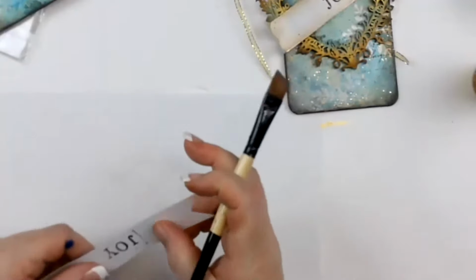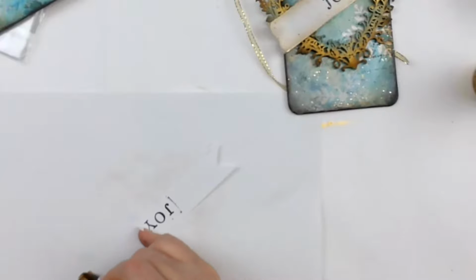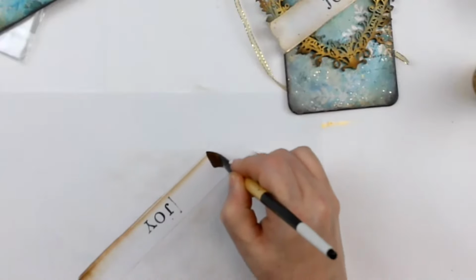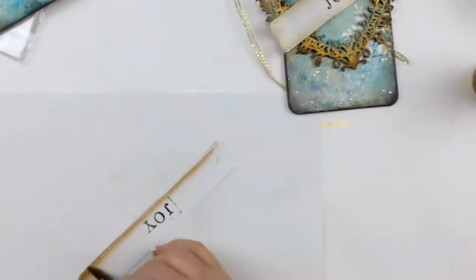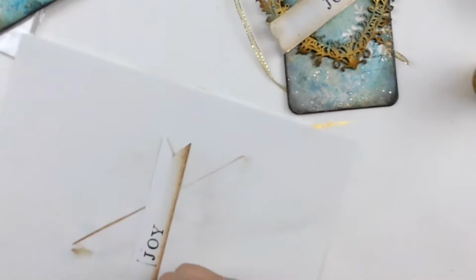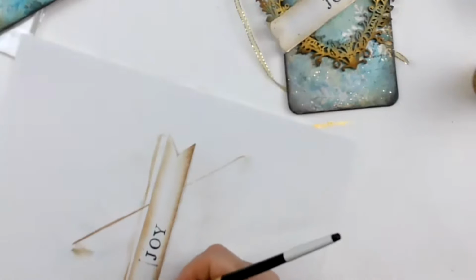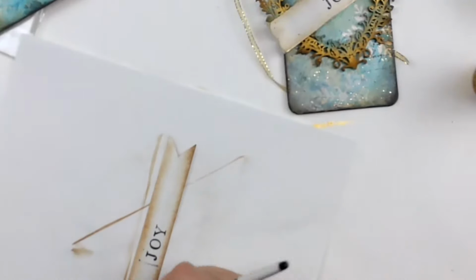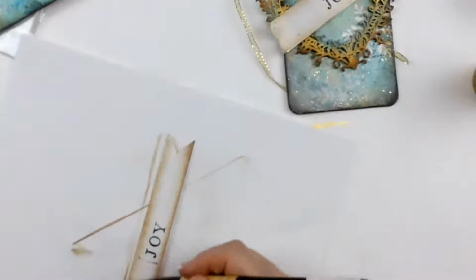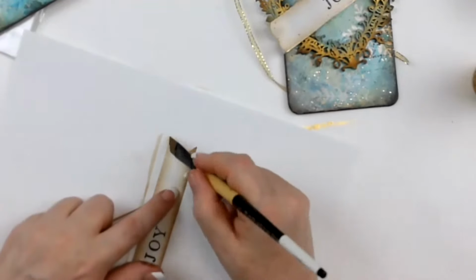Now, because it's cardstock, it's quite porous. So I'm going to start at the edge. I have a lot of water in my brush for this, a lot. So that paper is going to get wet, which is okay. So I'm going to do the same thing along the top. I have oodles of water in this brush for a reason. I want this to get wet. I want that ribbon to get wet.